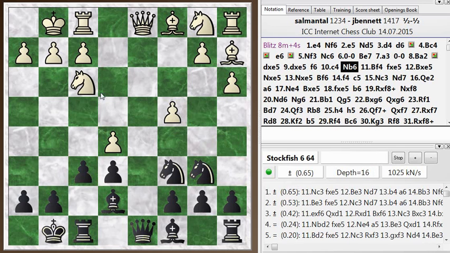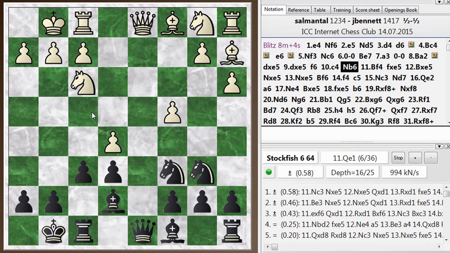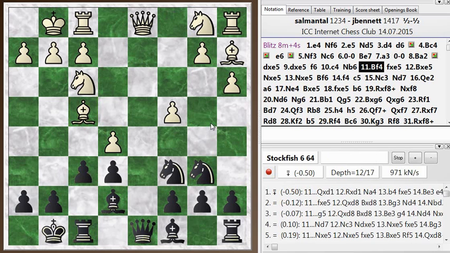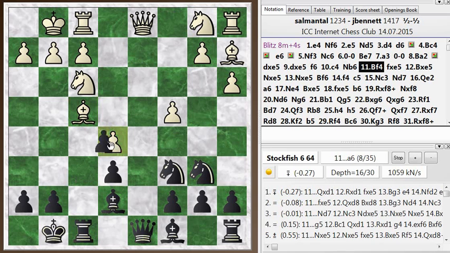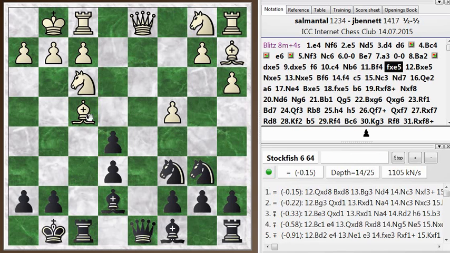Okay, and now he goes bishop f4. This move is not working out, actually. He could take on f6. You could play knight c3 and just ignore this for the moment. Bishop f4 doesn't work, and so I can just take this pawn, which I do. And the problem, there's a tactical problem after bishop takes e5.